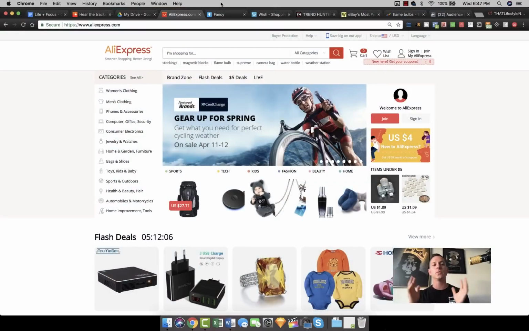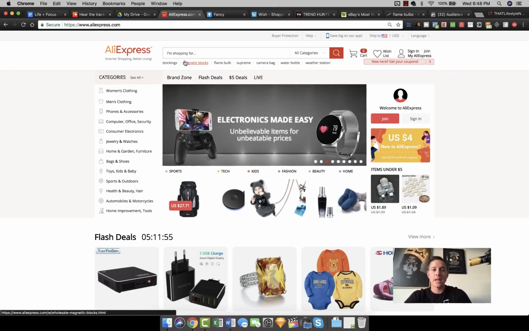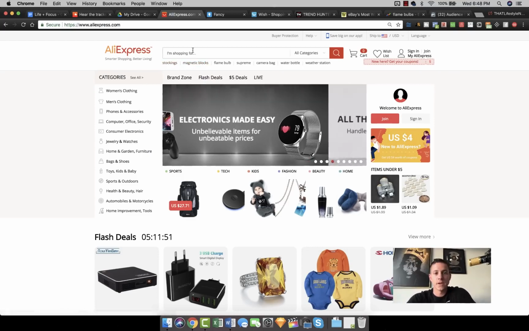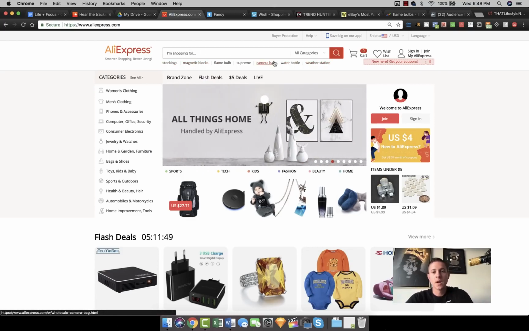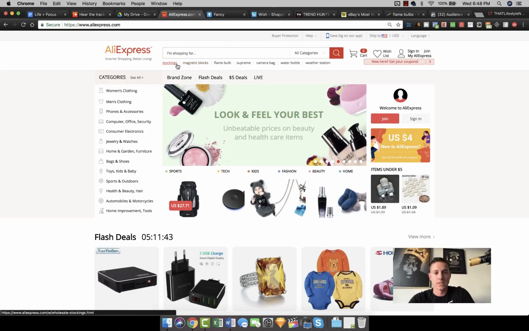on AliExpress. What I like to do with AliExpress is actually very simple. This site is so overwhelming. There's so much literally on the site that coming here and looking at this, you can get pretty overwhelmed pretty quickly. So what I like to do is literally two things. This is a pretty new feature that they've actually implemented underneath the search bar. And so these are interesting products that are kind of trending according to AliExpress's searches.